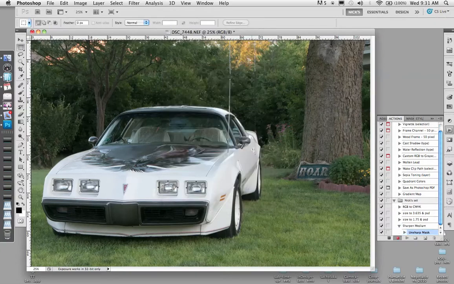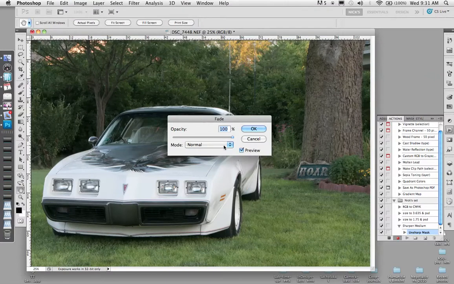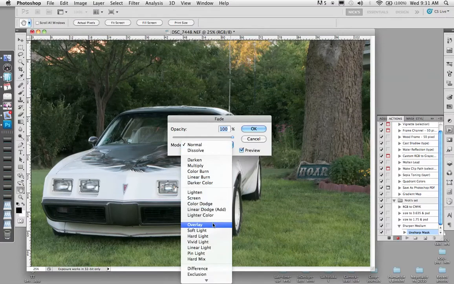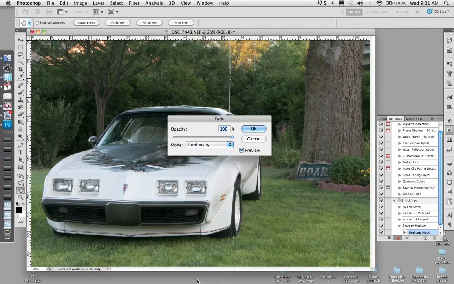And click OK. Now, before we do that, we need to add this all-important step, Edit, Fade Unsharp Mask. And you will get this little dialog box, and we're going to change that to Luminosity, which is at the very bottom down here. And what we've done here is, it's documented if you dig in deep enough, we're working on the black and white, or the luminosity channel, exclusively. Because sharpening can produce some kind of strange effects with color, and so beginners who don't know about this tend to not use it at all.